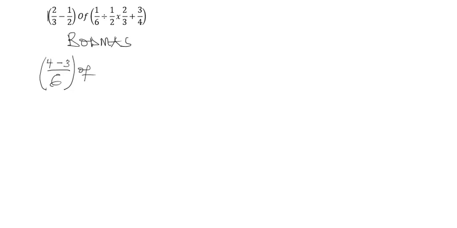Okay, so let's bring our bracket again. Now we are solving the division first. With the division, we have 1 over 6 divided by 1 over 2. And when this happens, what do we do? We reciprocate the term on the right, then the sign will change to multiplication. So it's going to be 1 over 6 times 2 over 1. We reciprocate the term at the right hand side, then the sign changes to multiplication. Then we finalize to get 2 over 6, and that will give us 1 over 3.